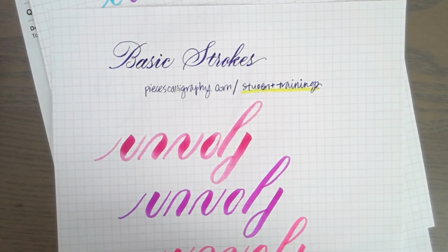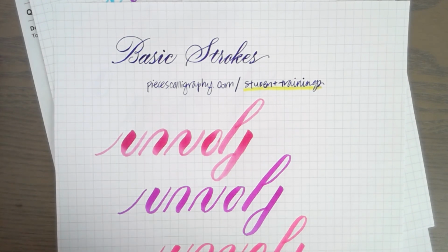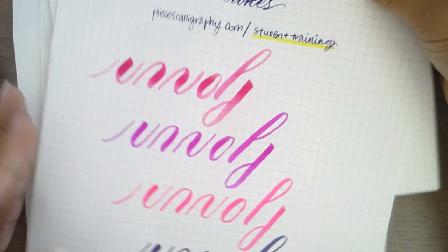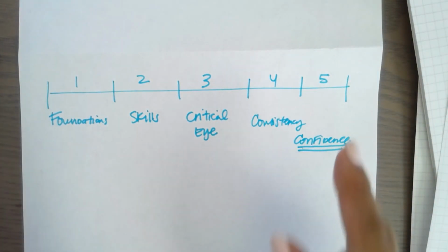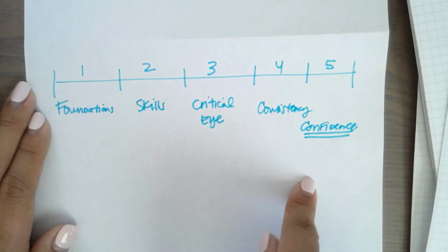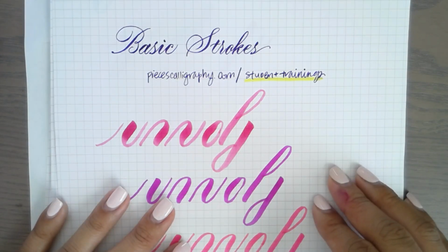Okay, so you kind of know that we're going to start doing more drills, more ways to build that consistency. Okay, see, I'm already kind of leading you guys toward these stages here, because everything needs to help us move along, right? Even if we don't feel like we can jump all the way to level 5 right now, I don't want you to feel overwhelmed. I want you to know, okay, well, wait, maybe I'm right here in level 2, I'm about to get to level 3, and I'll have descriptions of each one, like what makes you feel like you've accomplished that stage, and then how can you take a training like today and then move yourself along those stages, right?